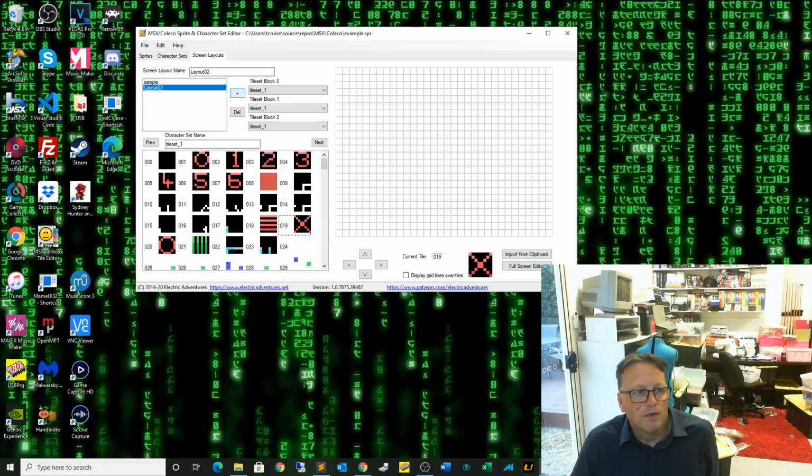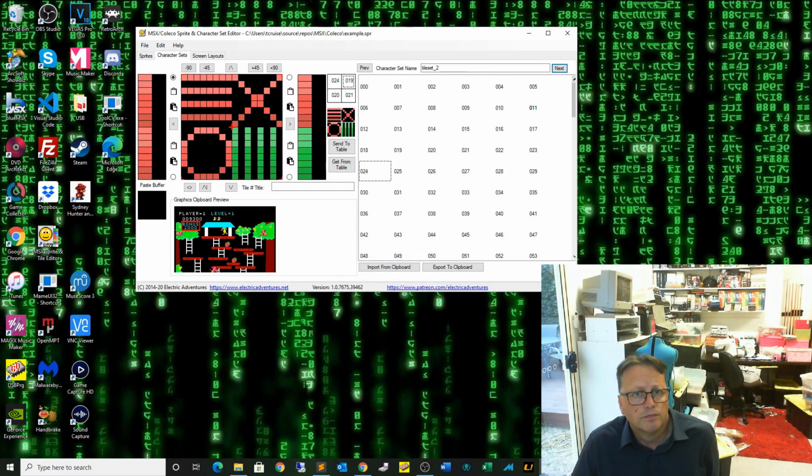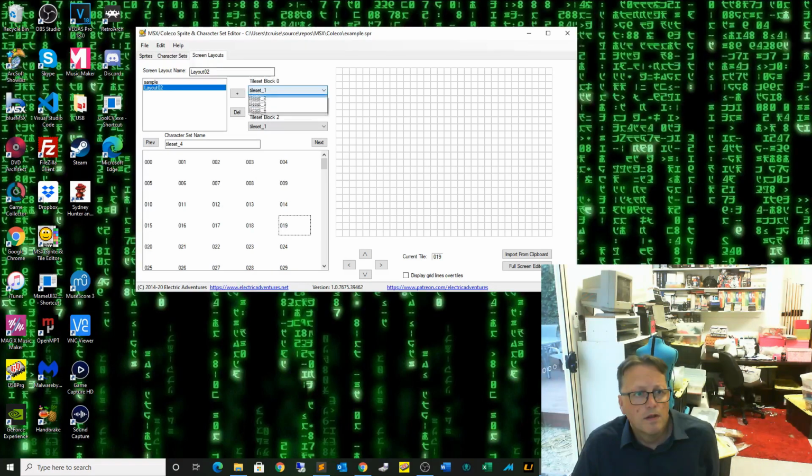So if I do add a new one, we make it a tile set. Instead of tile set 1, we'll go and add 2 new tile sets. Go into our screen layouts and make this one use distinctive tile sets for each of the sections in it.